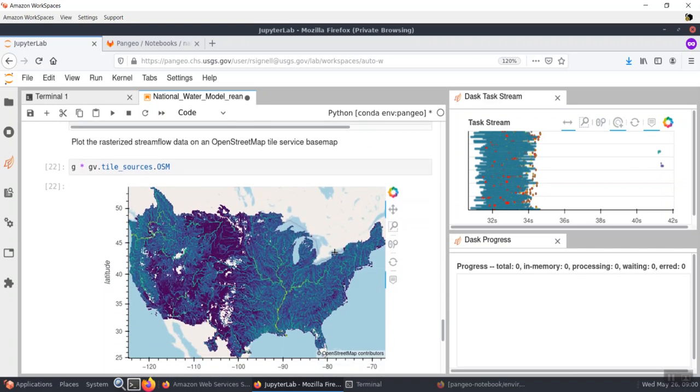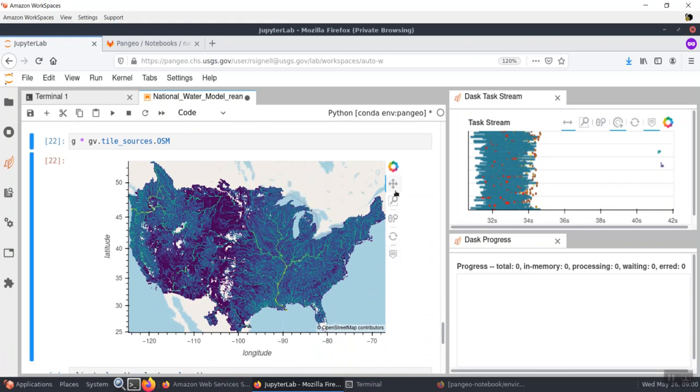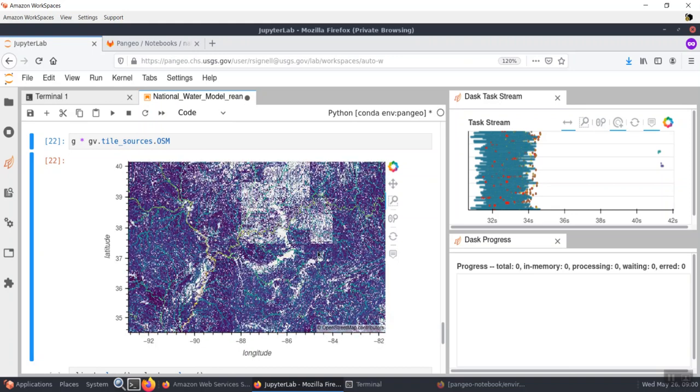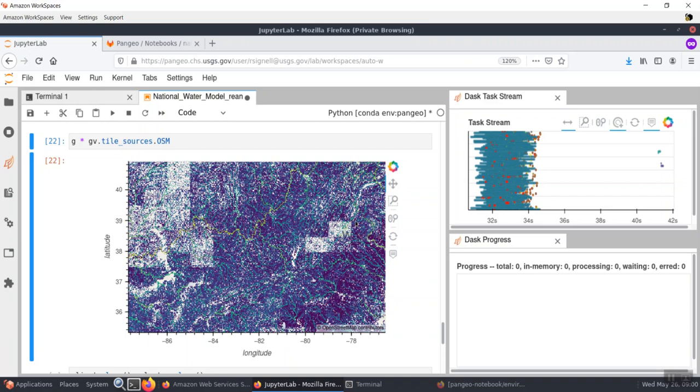And there we go. There's the mean streamflow for 2017, and we can actually zoom with these little tools. If we wanted to see what's going on here, we can zoom in and pan around. And if we wanted to turn the hover tool on, we can see what some of these values are.